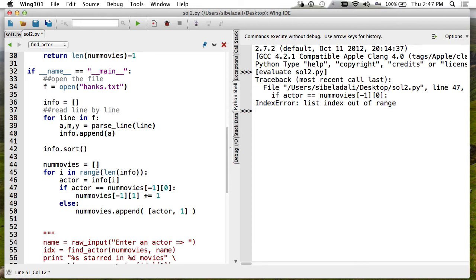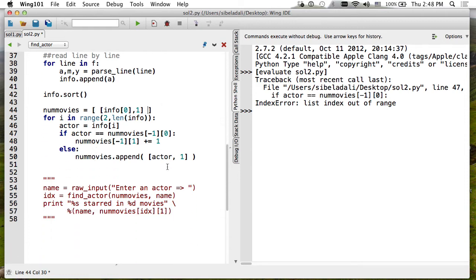Well, I can actually probably put the first actor in here. So I can put info of 0 with 1 movie. And then I can start iterating from 2. Something like this. Instead of really starting from the last value, I start iterating from the second value.